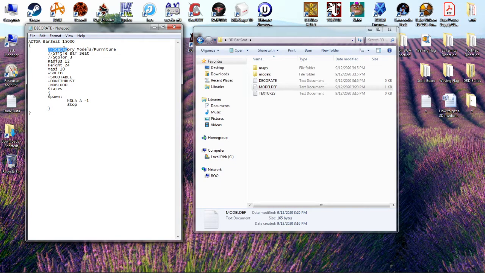Now, also the category: models/furniture. Basically what this line does is, when you're in Doom Builder and you're putting this model onto your map, this model will appear in a directory structure in the Things box. So this model will appear under a folder called models and a subfolder called furniture. The title will actually give the model a name in the Doom Builder software, barseat. Other than that, I've just got basic properties here for a very simple model. Basically just a static model. You're not going to be able to do much with it. It's just going to be sitting there on a map so that you can look at it.